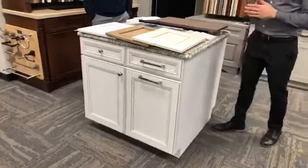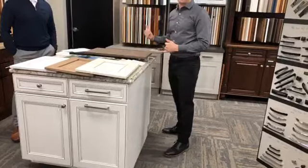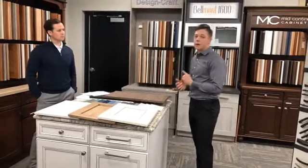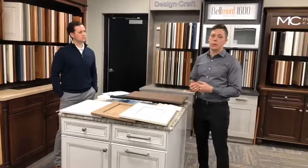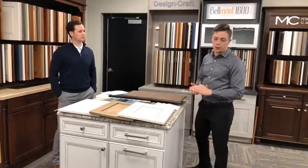One of their niches into the market is they come standard with half-inch plywood ends. A lot of them come standard with furniture board ends, and so they do half-inch plywood ends as a standard. They have 25 door styles, and they're great for if you're doing a duplex or a package deal. You can offer a paint in multiple colors, and it's all going to be the same price point. There's no markup on a maple for a paint versus a stain. And so they have just great selection for that entry-level market.